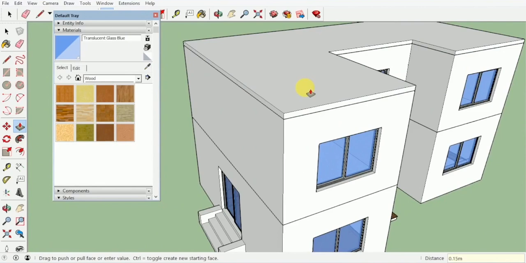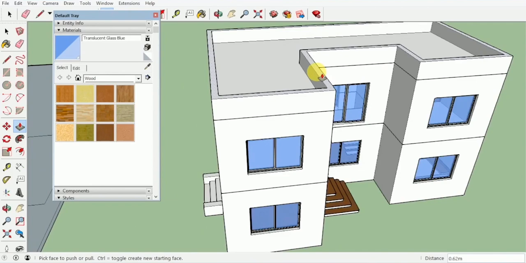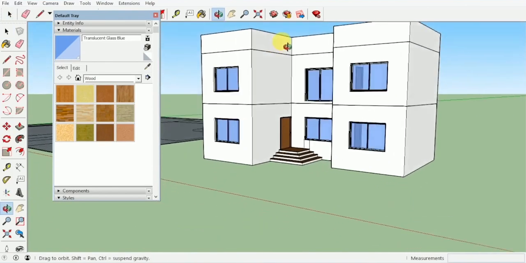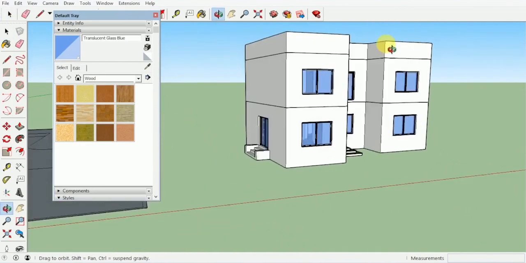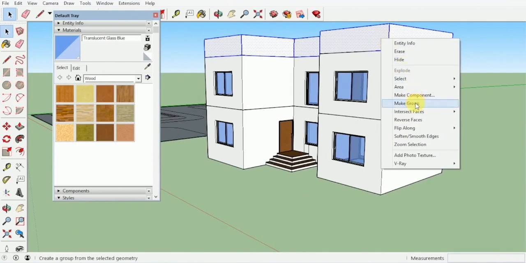The only reason we are working so easily in SketchUp is because of the groups and components. Now once you guys are done with this much, y'all will take an offset inside of 0.23 and make sure y'all give a thickness to this, a height to this of 1 meter. And this would be our roof with our parapet wall of 1 meter. Now 3 clicks on the roof, right click and make it into a group.